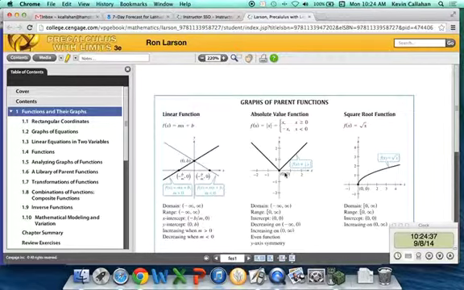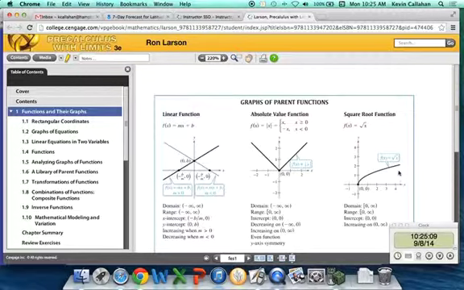Here's the absolute value function. This is the parent function. The domain, understanding that this goes forever to the left and forever to the right, is all real numbers. What would you say the range is? Yeah, it goes down as low as y equals 0, and it goes back up again. And they've got it right there. You can check yourself to see whether you're looking at this right. So it's 0 with a square bracket to infinity. That would be y greater than or equal to 0.